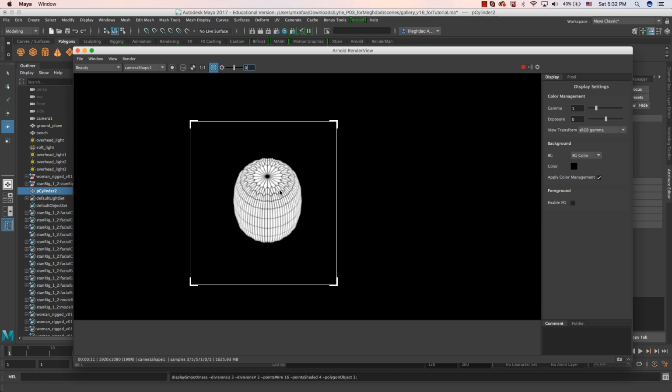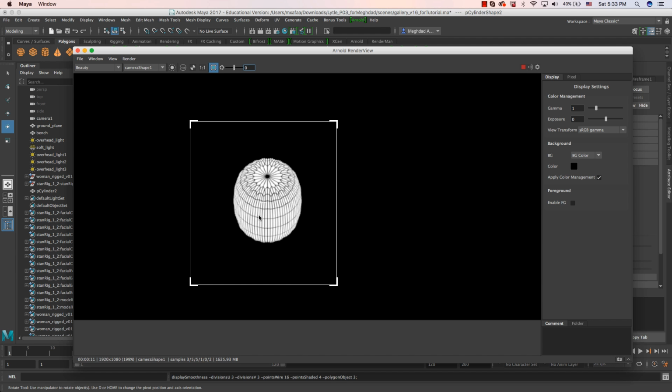This is not a perfect way to create a wireframe in Arnold. Unfortunately, I was not able to find a proper or easy way to create a wireframe pass of a scene in a smooth mode without showing all of these extra wireframes. So I'm still not sure how we can solve it.